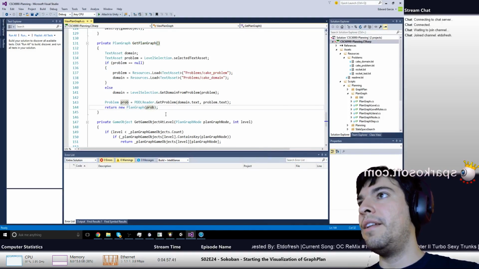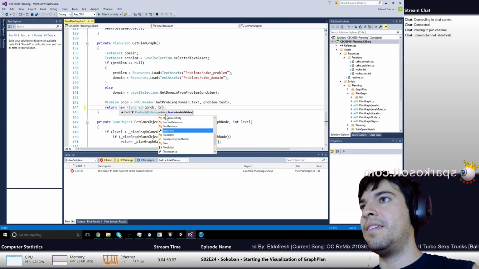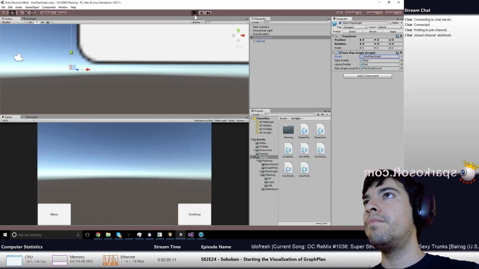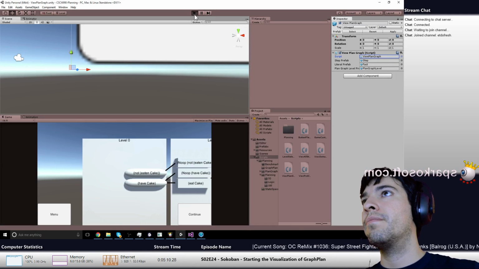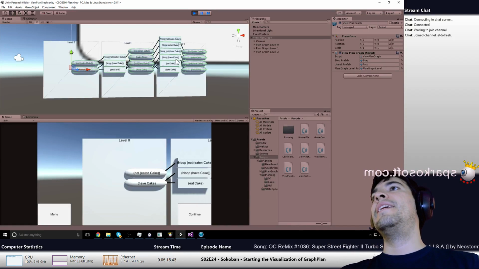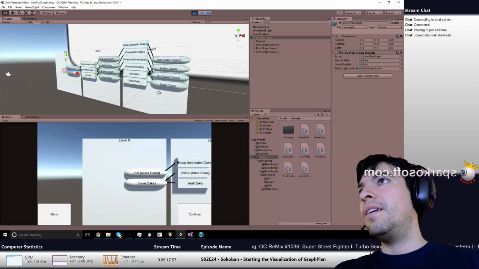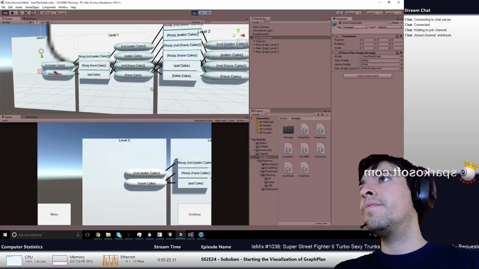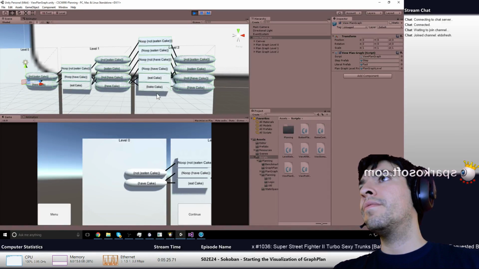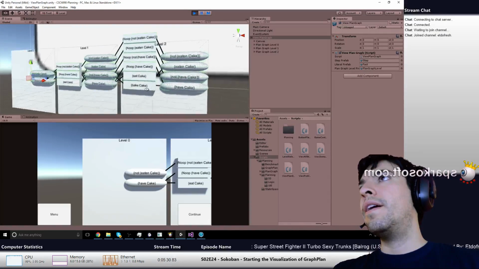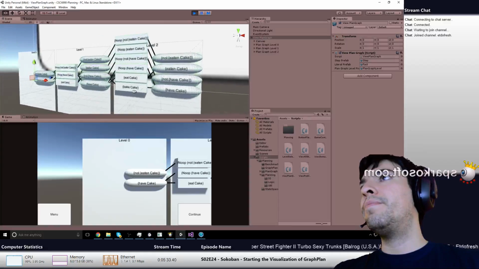And so when I create a new plane graph, I want it to compute the mutexes. So definitely make this true. Alright, and then I'm going to hit play. And there we go. Now it has the mutexes calculated, so I had to go to the next step before it was complete. That looks pretty good to me. Alright, I'm good with that for now.